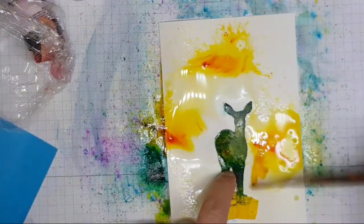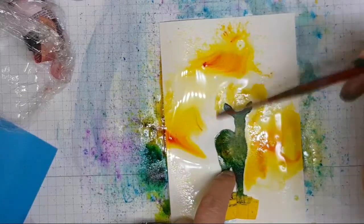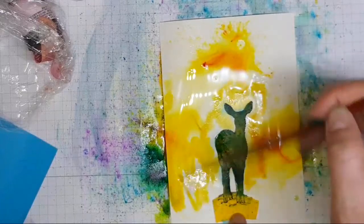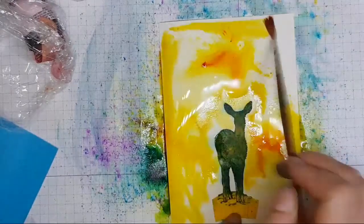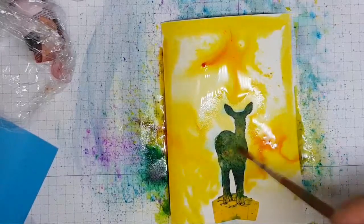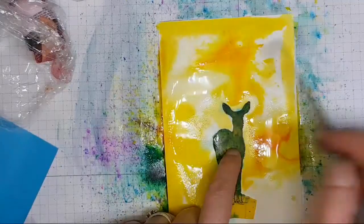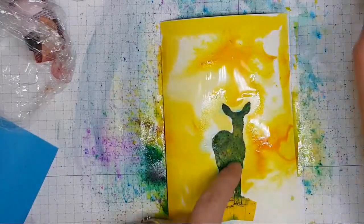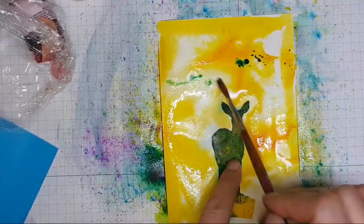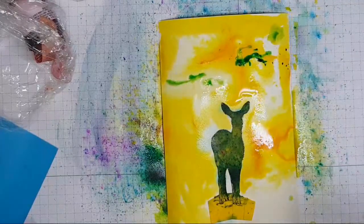Oh, and they say also putting water on the other side of the paper can help it not warp so much. Right, I'm literally just getting my paintbrush in there, and now some of the blue that was on the stencil has leaked as well, but I'm not too bothered about that. I don't mind it. In actual fact, I'm going to put a little bit of blue on there just to put some other colour on there, just for fun.